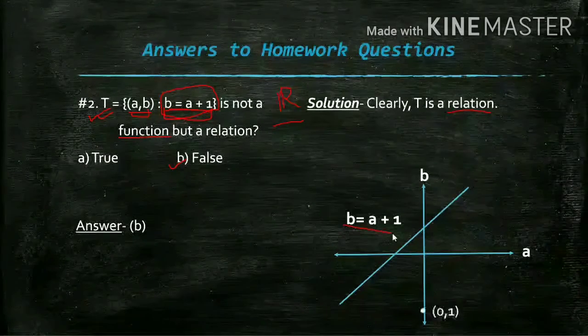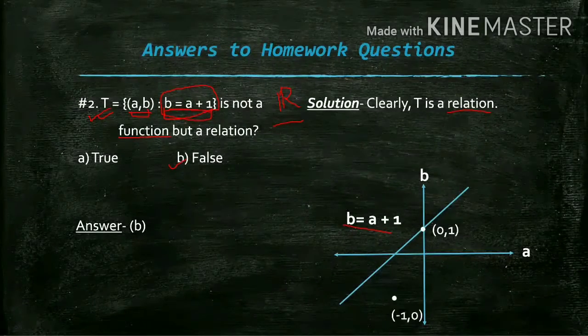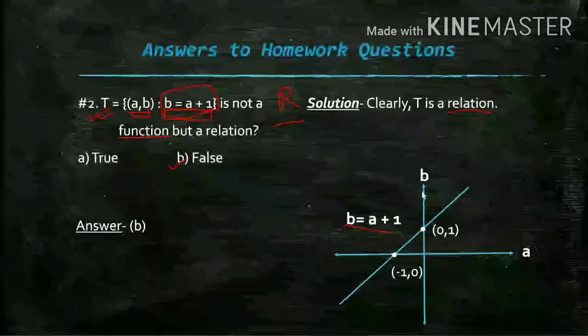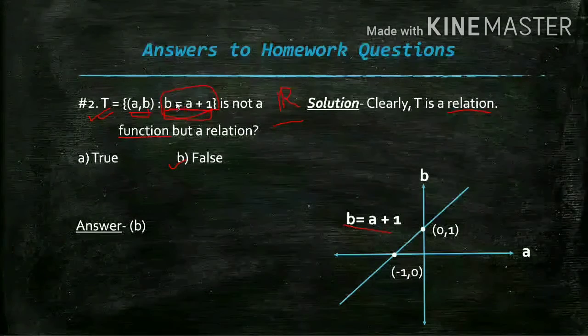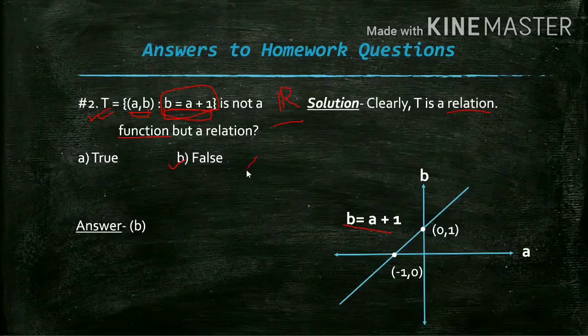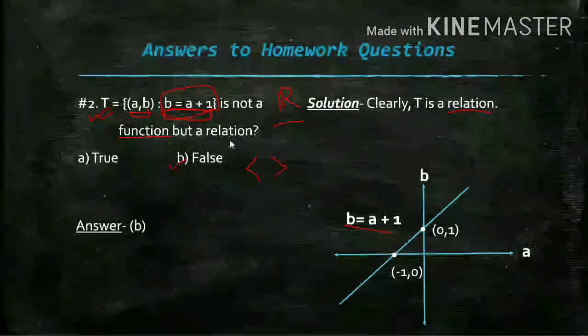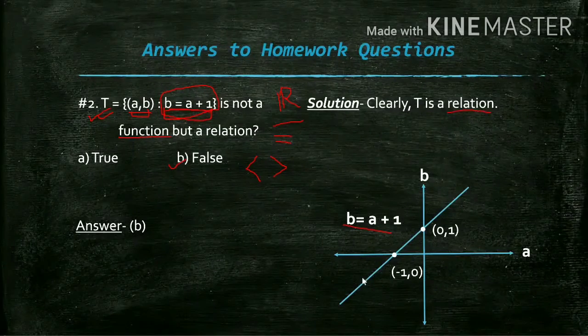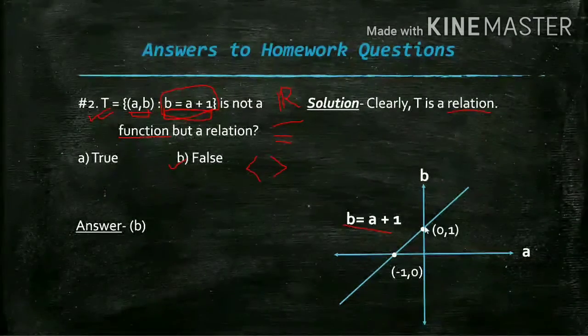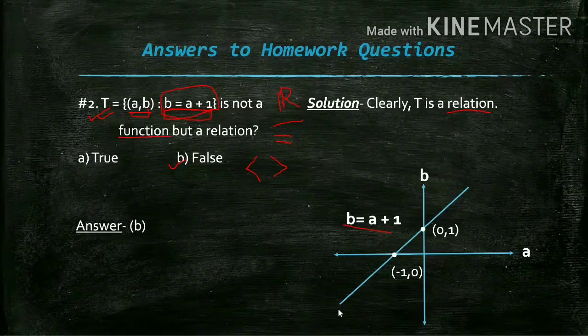Now, it intersects the a-axis and the b-axis at these 2 points, minus 1, 0 and 0, 1. Okay. Now it is not an inequality over here. That means it is not a relation like less than or greater than. It is just the equality sign. So the region is just this line only. That means the pairs to be in this set would be the points on this line. And these are also infinite, because we can have an infinite number of pairs.